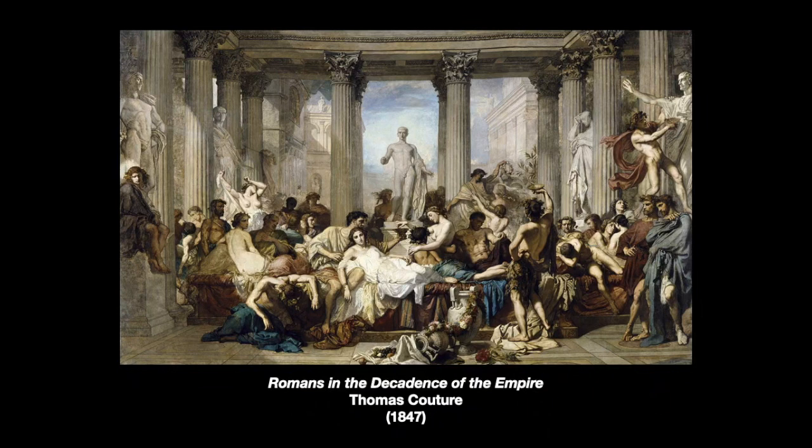Here, Thomas Couture pictures the Roman decadence of the high empire of the classical past, ironically pointing out this is the society that we hold as our highest ideal. In reality, Couture had felt deeply burned. He had tried 6 times to win the Prix de Rome, so he could go to Rome and learn from the classics and become an established artist.